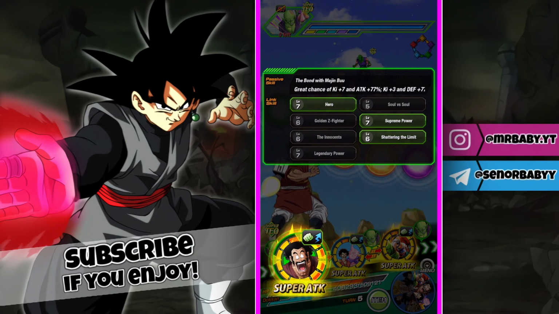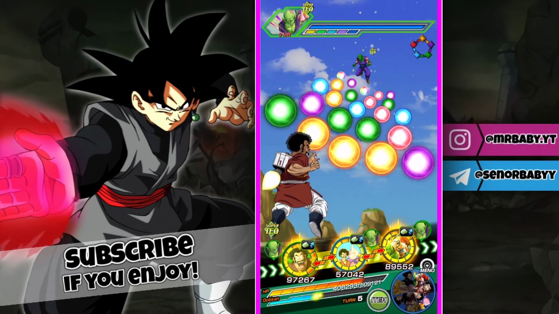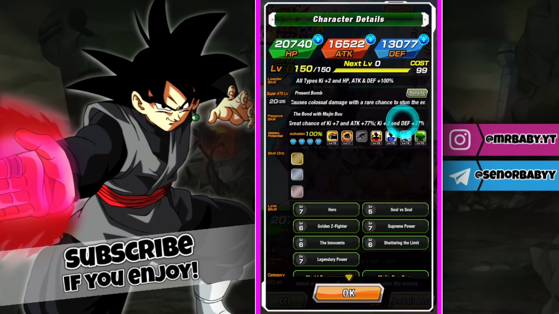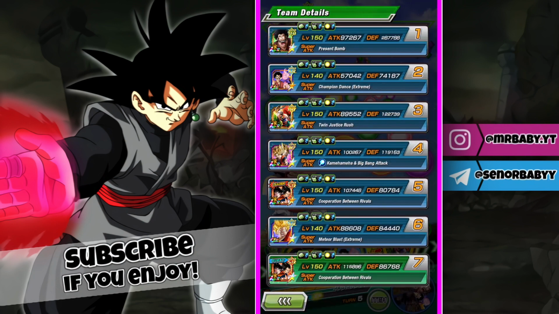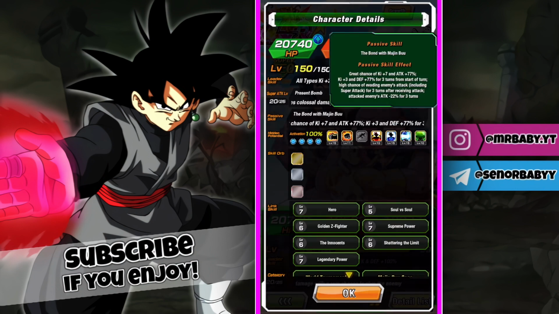Okay, so here we go. We have Hero, Supreme Power, and Shedding the Limit really quick. All active. Okay, so here's the thing. 287k defense, why? How? How is this? Hold on. So, I think their passive is active, right? And the great chance of Ki 7 and 77% is definitely active for sure. So is this Ki 3 77% defense?